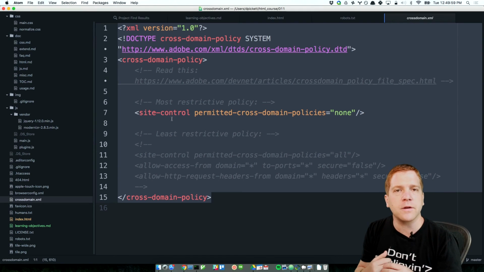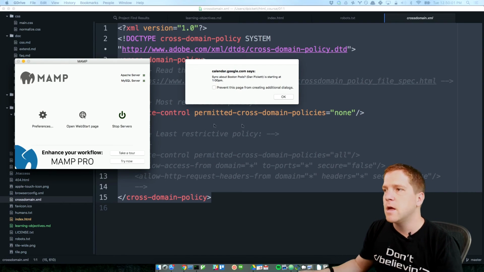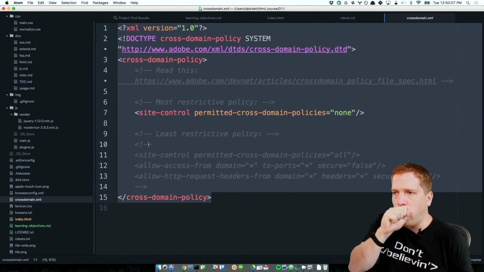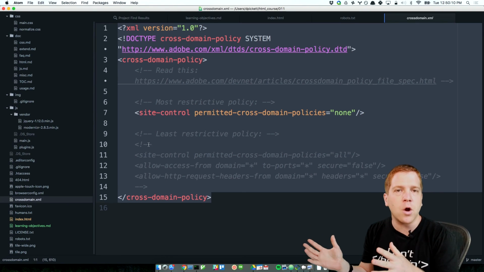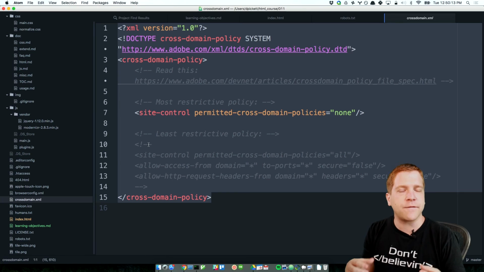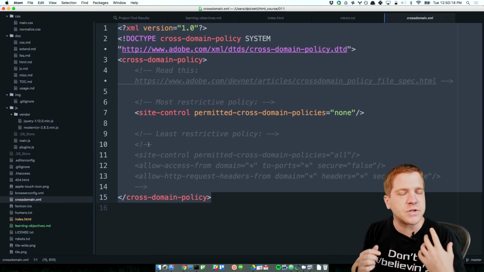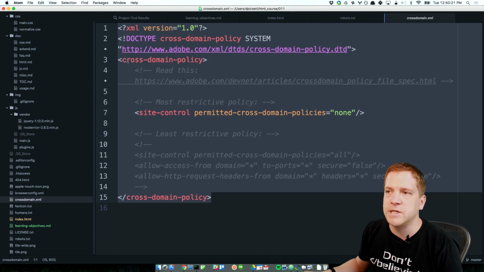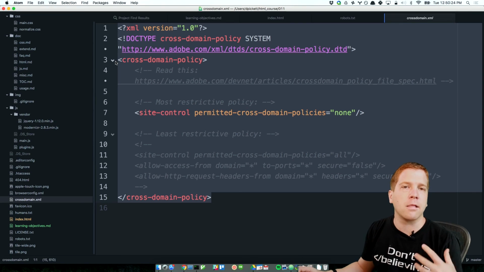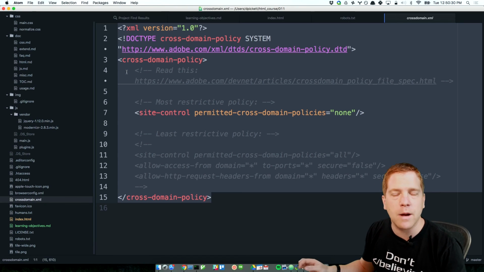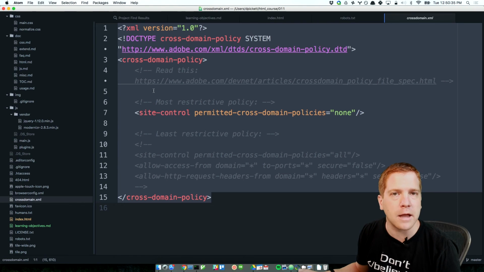There are some security features that come as part of our web browsers that essentially allow us to issue requests from one host to another host. And Chrome and Safari and a few other browsers try to be very restrictive about how developers can do that from a security standpoint. So we need to set a cross-domain policy if we're going to allow that kind of behavior. And 9 times out of 10, especially in the very early days for you as a web developer, you can just leave this document the way it is and the way it sits, and you can tweak it later when you need to authorize those types of things.